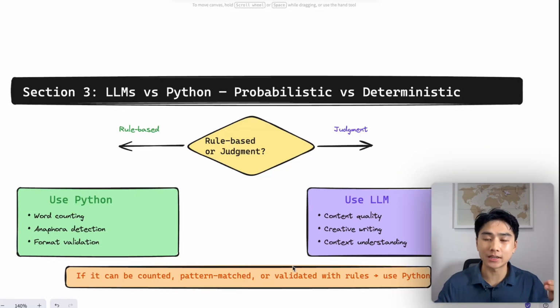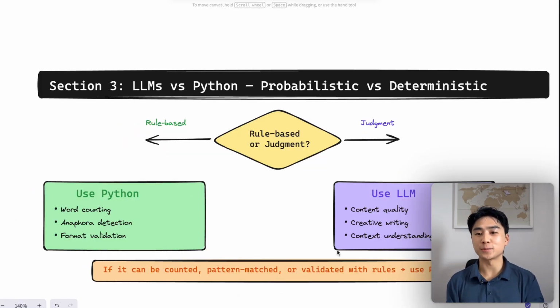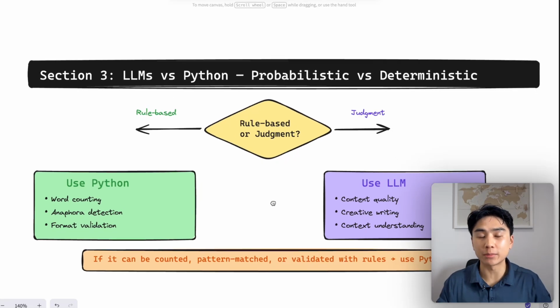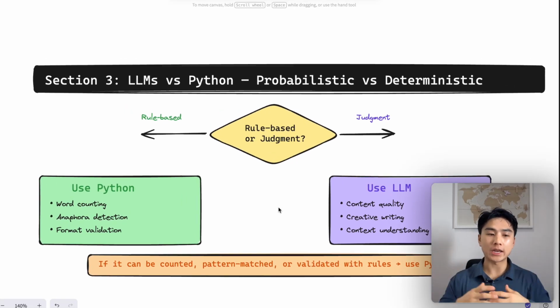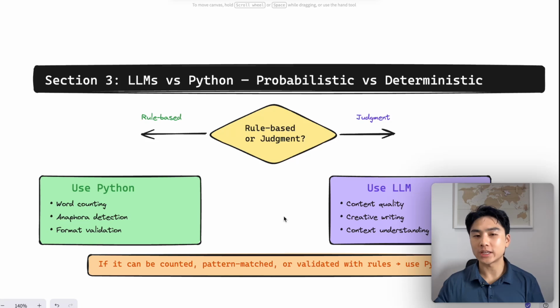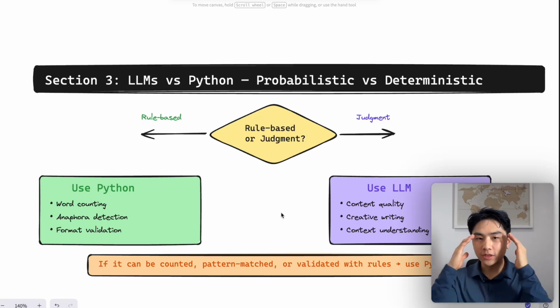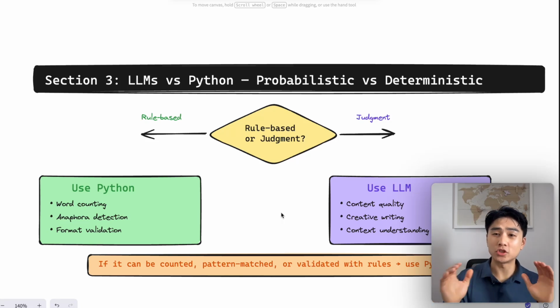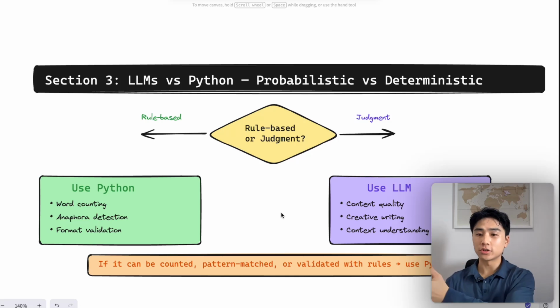Can I not? Okay, section 3 is LLMs versus Python, probabilistic versus deterministic. This is extremely important for understanding what type of file you need to use on the back end for Claude Code to get the outputs that you want. The best way to think about it is, if it requires some type of judgment, you're going to use an LLM.